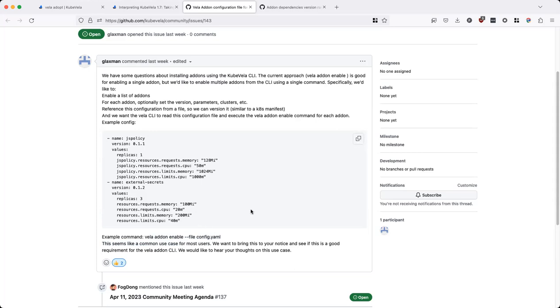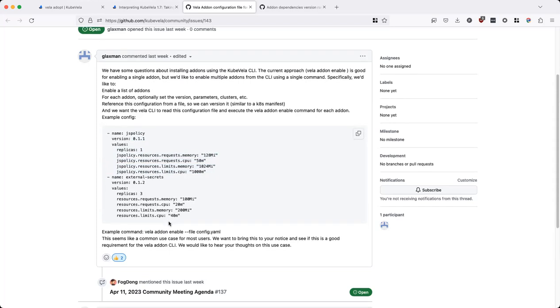But ideally, we would like for this configuration to be stored as a file, and for it to work similarly to a kubectl apply command, where you could pass this configuration file to vela addon enable, and it would enable this list of add-ons, and it would pass in all the parameters that are used by each of these add-ons, like the version of the add-on or any additional overrides that you would want to specify, and enable this collection. So that's basically what we're intending to do. Does that make sense?